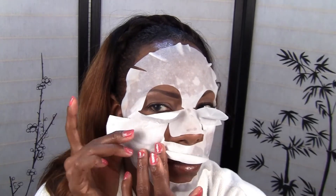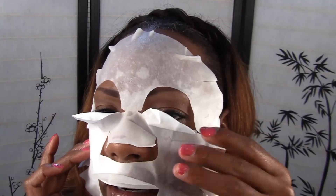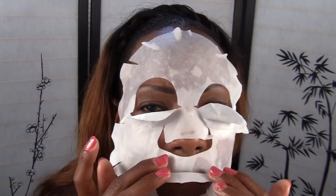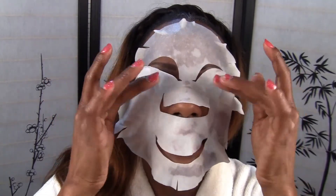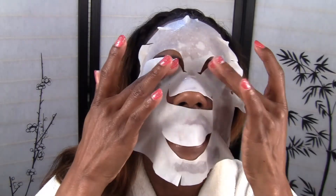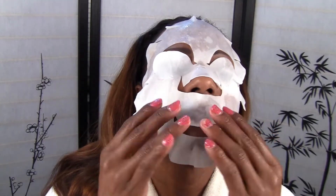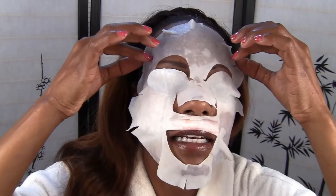But then you'll really have to keep your eyes closed. I didn't cover my eyes till the last 10 minutes because I was afraid — I didn't know if this would burn if it seeped into my eyes or what. It's pretty dry right here, but it feels really moist up here. So I bet if I folded it and let all the moisture transfer over, I could probably use it twice. So if I wanted to cover my eyes up, I could go like that and press it and cover my mouth. But I can't talk and get the full benefit of the mask.